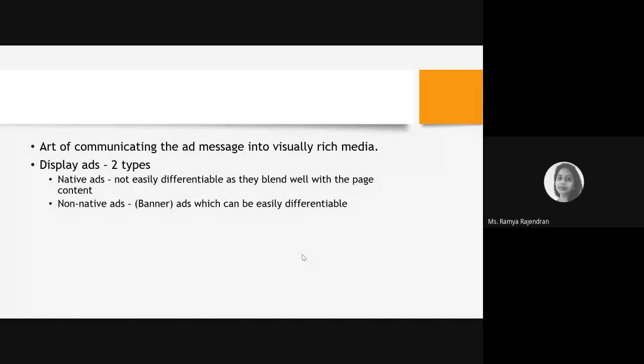This is nothing but an art of communicating your ad message through visually rich media. You have something that you want to inform your customers, or prospective customers, or anyone in the world. To do that, you go for display ads. For example, I'm a company which sells vegetables and fruits online.